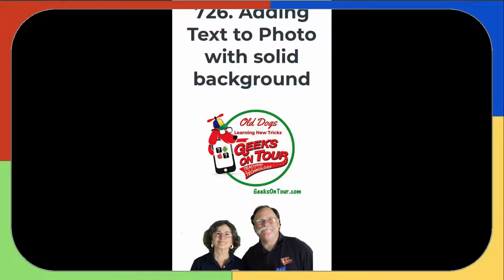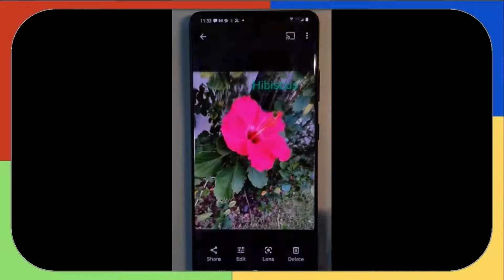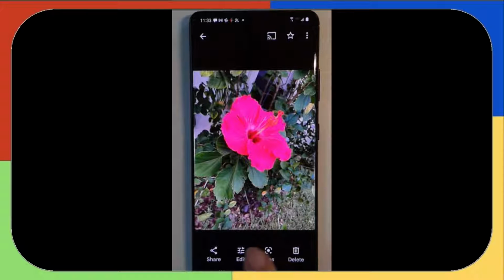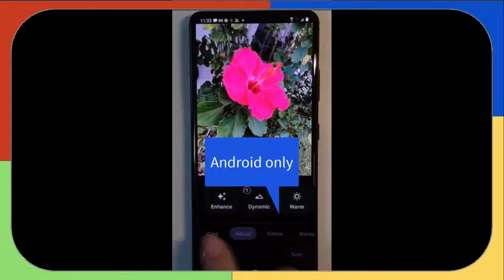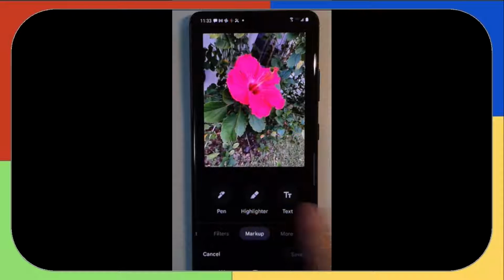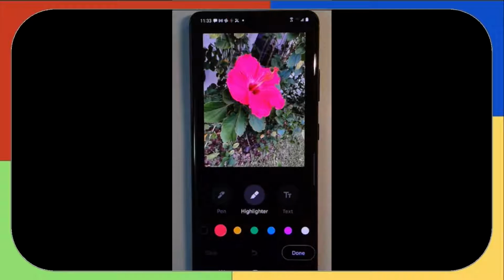How to use Google Photos and add text with a solid background to a photo. Notice in this photo that word hibiscus is hard to read. Let me show you a trick. If you tap Edit and go to Markup, you have the choice of pen, highlighter, and text. I'm going to choose highlighter first, and this order is important. And I'm going to choose the black color.